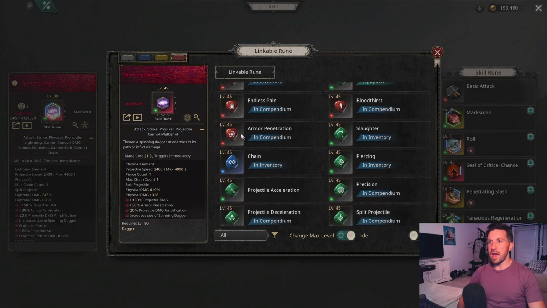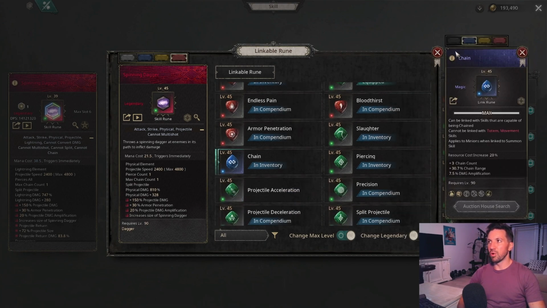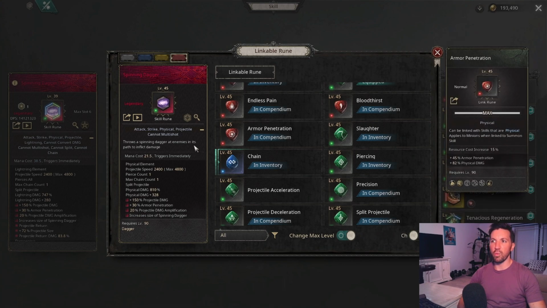However, if you absolutely have to, you could use something like the chain rune. This is the magic synthesis link rune, and that will allow your dagger to kind of bounce around from enemy to enemy. So use that if you have to prior to awakening. Otherwise, maybe use something else until you get spinning dagger awakened. But let's go ahead and move on.